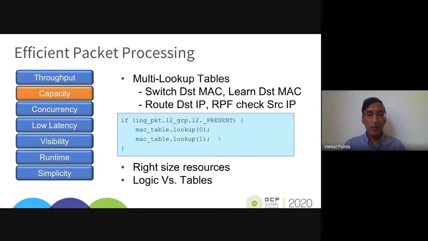So when you talk to a pipeline designer, they would tell you that in the beginning, they are doing some lookups. Like, let's say they look up based on the port, they want to figure out which is the VLAN, whether trunking is enabled, whether the packets are tagged, maybe there is a queue in queue, and things like that, right? And that requires certain amounts of resources. If you over provision the resources, they'll get wasted.